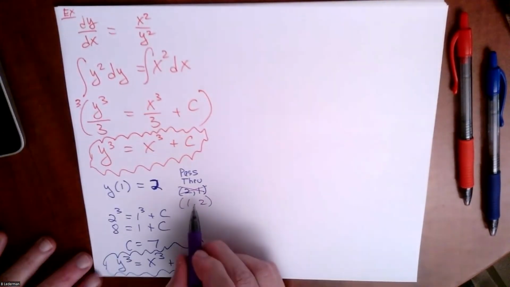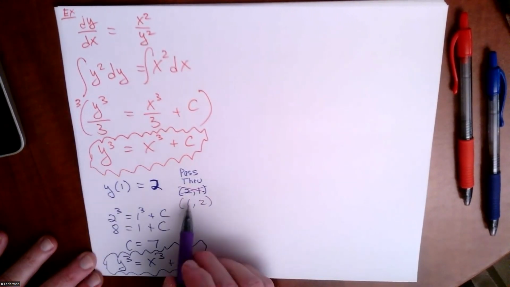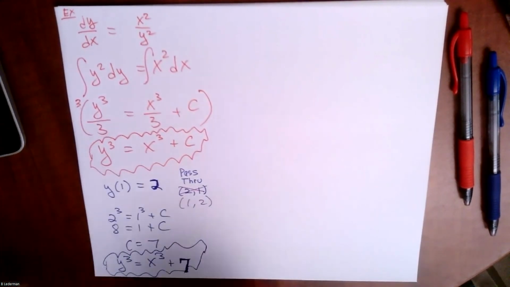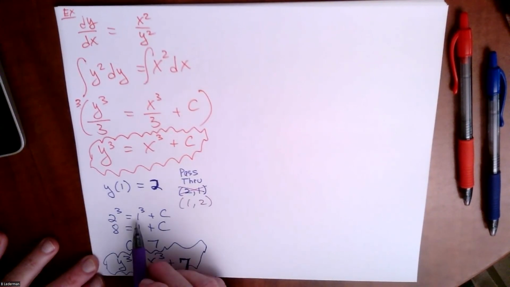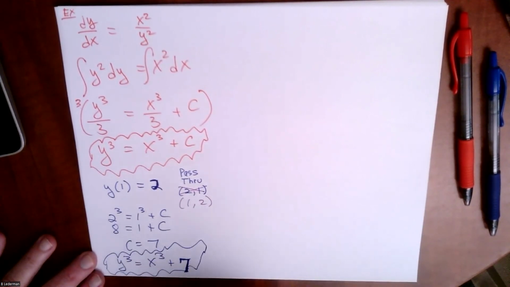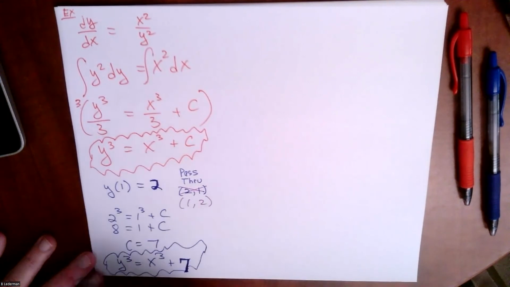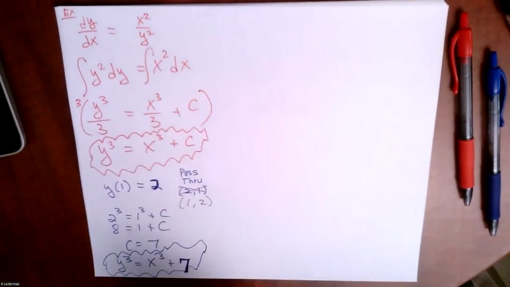Once we make that change from 2 comma 1 to 1 comma 2, you see that x is 1 and y is 2. I just wrote it backwards there. And once I make that change, everything is beautiful. Nothing's going to change. My answer is still going to be c equals 7, because here everything was plugged in the right way. 1 got plugged in for x and 2 got plugged in for y, so everything worked out right. It's just that when I wrote the point here, I wrote it the wrong way.